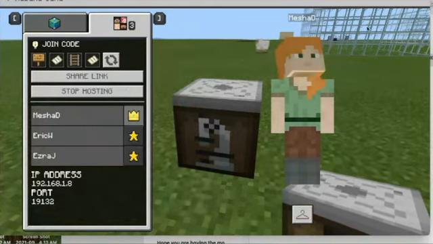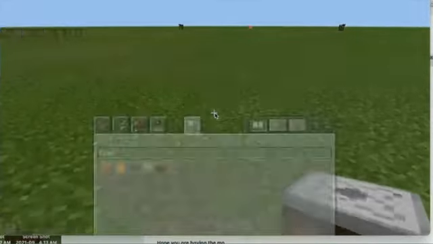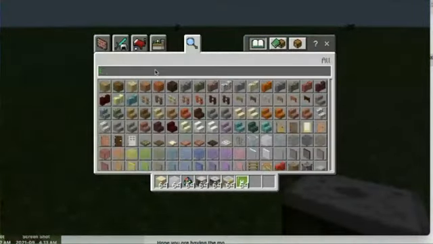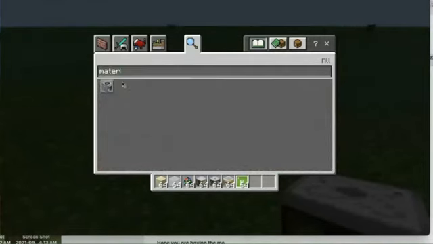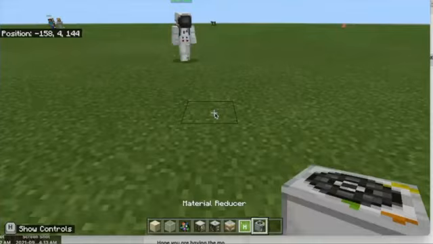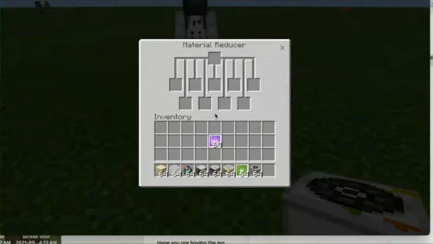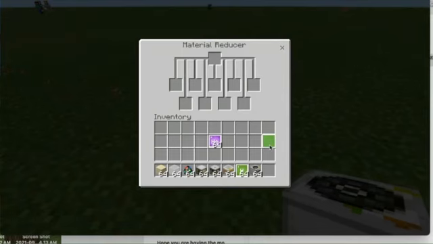Okay. All right. I'm going to go ahead and resume the game here. And I'm going to walk over here, and I actually need to get into my inventory and search for the material reducer, because I want to get one of those in here. And again, in order to use things, I have to pull them down from the inventory and put them into my hotbar down here at the bottom. Otherwise, I can't use them. Okay, so there's somebody. Hey. All right, here's a material reducer. I put the material here, and then it's going to reduce it down and then reduce it down. So let me find a material that I want to put in there.